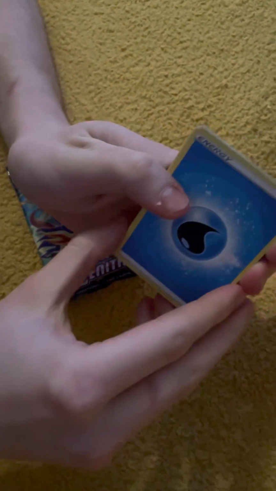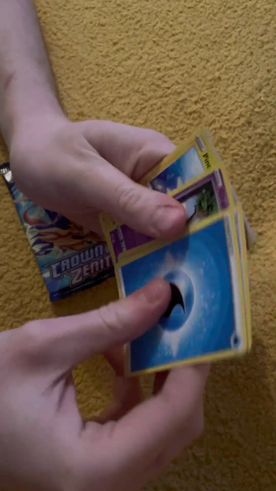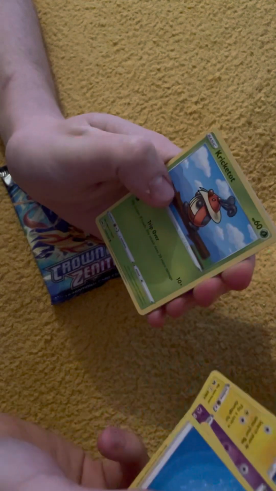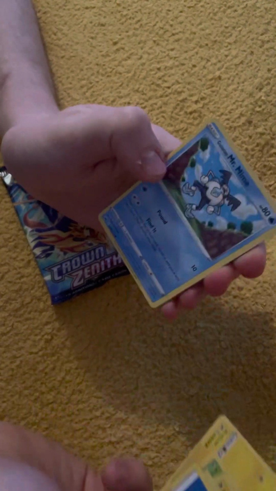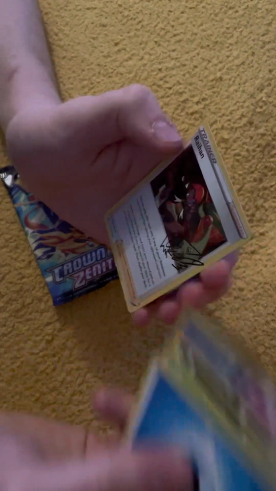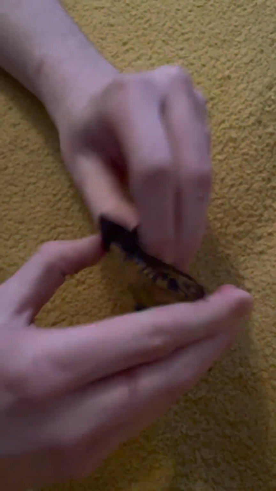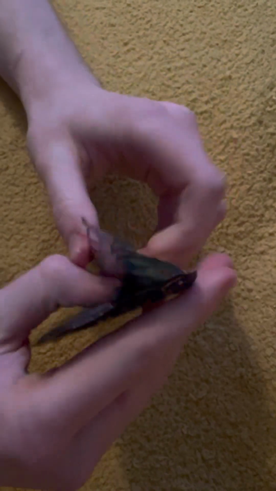So, Energy, Digging Duo, Graveler, Pincurchin, Cricketot, Shinx, Mr. Mime, Sunkern, Coughing, Lass Vacuum Trainer, and Right Hand Trainer. Last pack then, pack number 10. The last pack, let's see what we can get. Hope for the best.